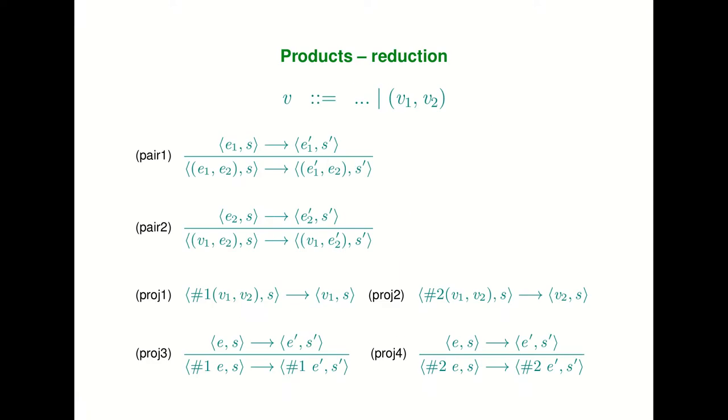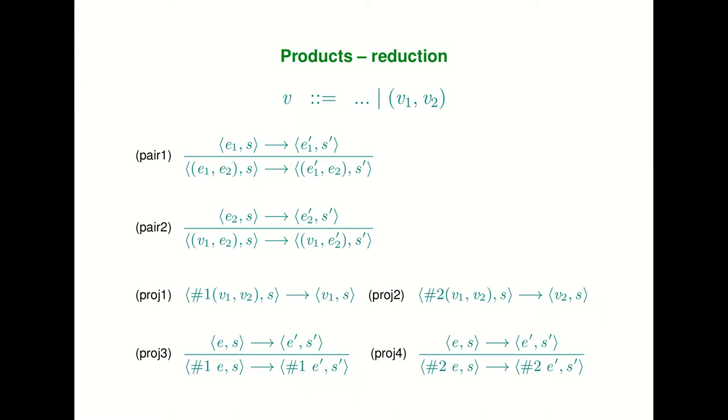And the way that we model this in the programming language is, first, we extend our set of values to say that a pair value is a pair of values, v1 comma v2. And then when we see an expression e1 comma e2, the way that we evaluate it goes from left to right. So when you see a pair E1 comma E2, the first thing that you do is you evaluate E1. And so if E1 can step to E1 prime, then the pair E1 comma E2 will step to E1 prime comma E2. So the E2 stays the same and the E1 takes a step.